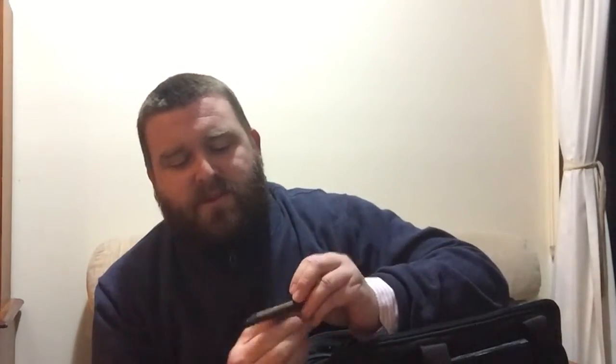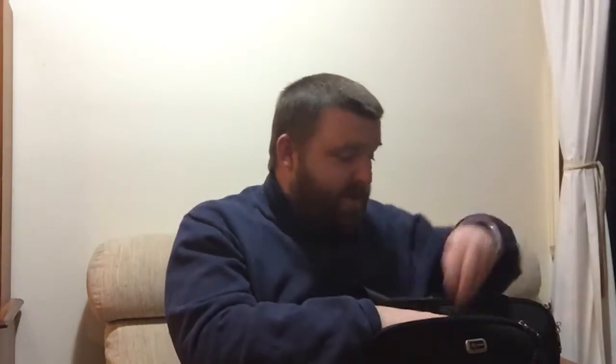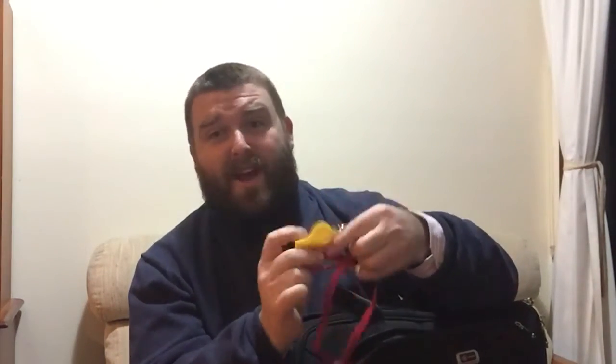There's a trusty stylus — Paper by 53. Really enjoy this app; it's a fancy stylus you can use to draw, smudge pencils, and colour in. I used it for my logo. There's a handy USB-to-iPhone and iPad connector — can't do without that. Some iPhone headphones, sold at all Apple stores. We have a whistle — I'm pretty sure the PE department gave me this when I had to do a casual lesson. I put it in my bag and I'm not sure I've ever taken it out until now. And a name badge for parent-teacher nights.